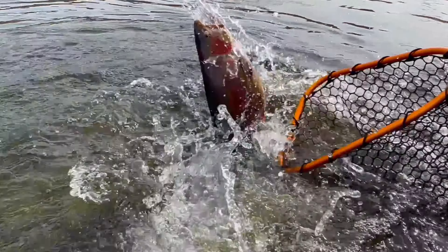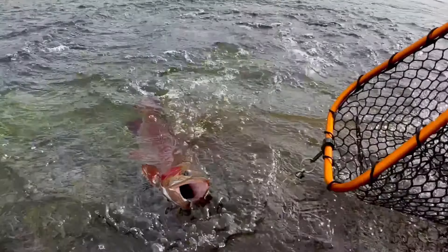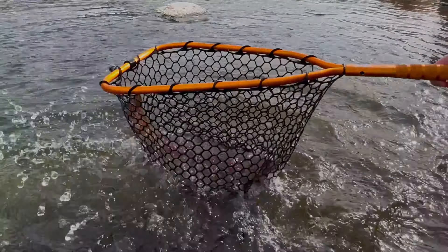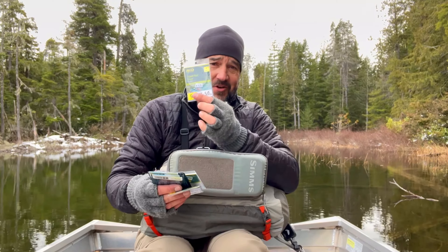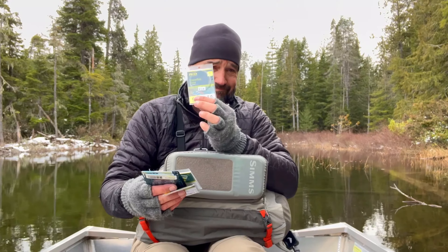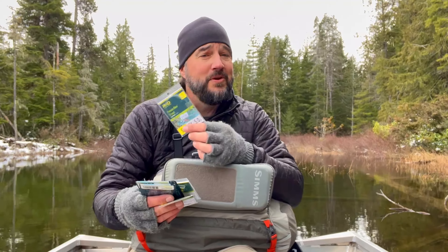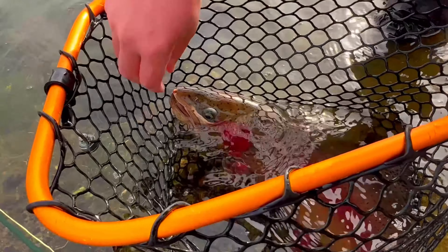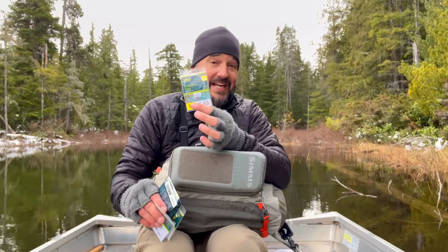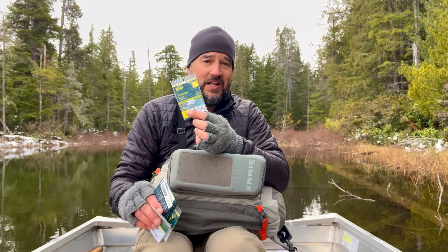Look at the size of that fish! That was a big fish on 5X. He had to be careful bringing it in because it's not hugely high pound test and teeth can really break it pretty easily. He got lucky — he hooked that fish right in the nose and it never got wrapped around, so he was able to land it with 5X. But he needed that lighter tippet so the fish wouldn't be spooky when it comes to the leader.